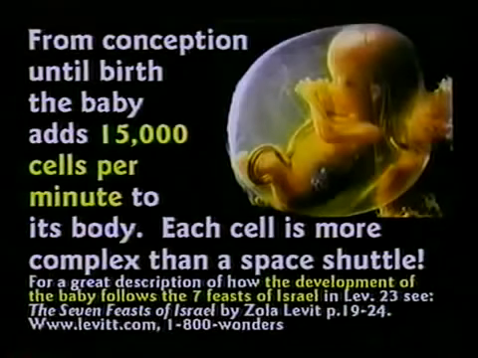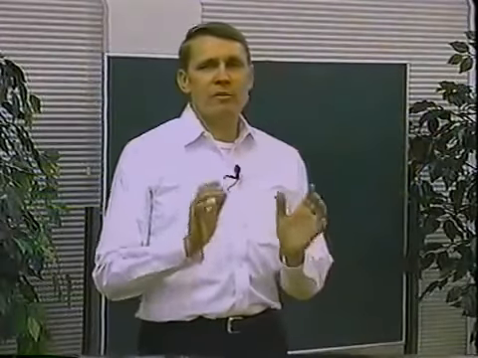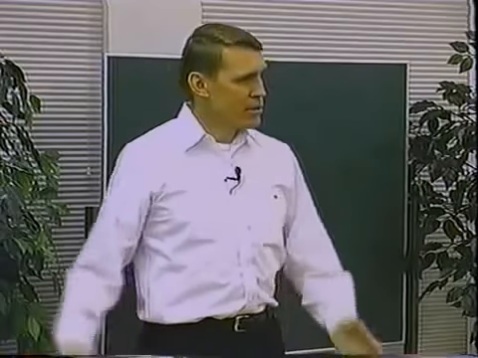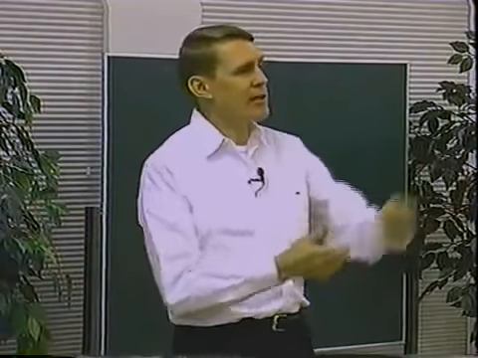Each one of those cells is more complicated than a space shuttle. Now, I say in my seminar, how would you like to work in a factory that produced 15,000 space shuttles a minute? When I worked at General Motors, truck and coach, in Pontiac, Michigan, we made 250 trucks in 8 hours. There was a new truck that came by every 1 minute and 45 seconds. I did my thing on the front end. We put the headlight clamps in and the springs and all that to hold the headlights and the grill and the radiator clips. Sent it on to the next guy.